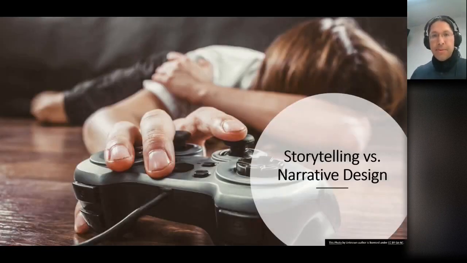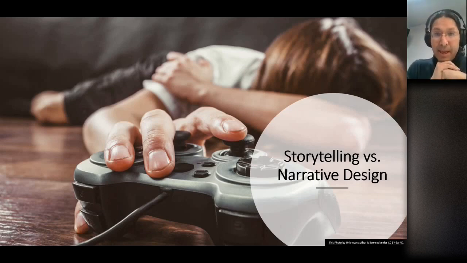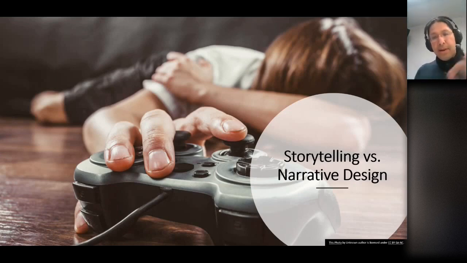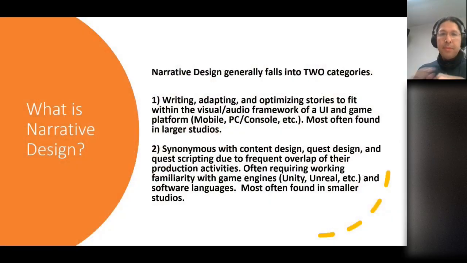We are a game studio, of course, and this presentation is happening in the context of the Job Family Champions program. So we need to steer this discussion to narrative design. Storytelling and narrative design aren't quite the same. Narrative design generally falls into 2 categories. First, you have the people who are responsible for writing, adapting, and optimizing stories for games on various platforms like console, PC, mobile. Very often these platforms are weak in some storytelling aspects and strong in others. The job basically entails avoiding the weaknesses of the platform while accenting the strengths.